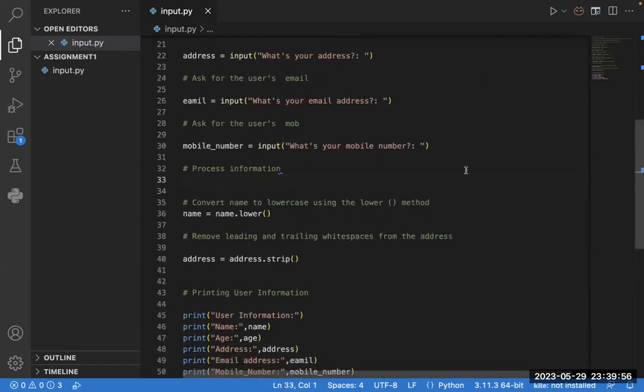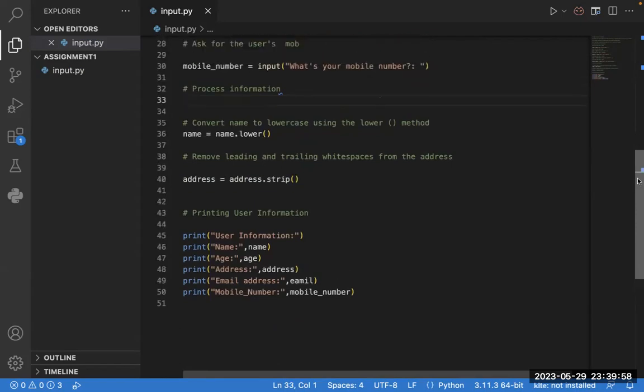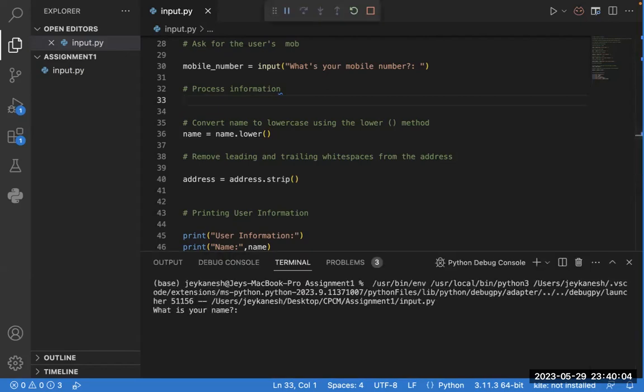And I'm gonna make some space here. So again, Control Function F5. So it's gonna ask you a question, okay? Here, so let's type the name John, and how old are you? So let's assume 25, and 3300 Allen Road.